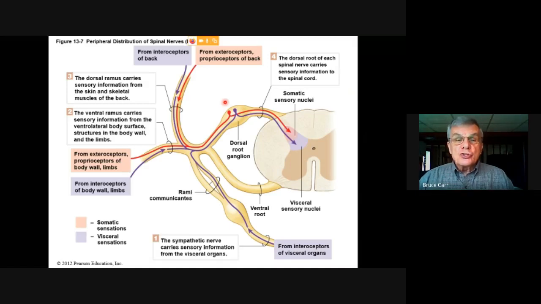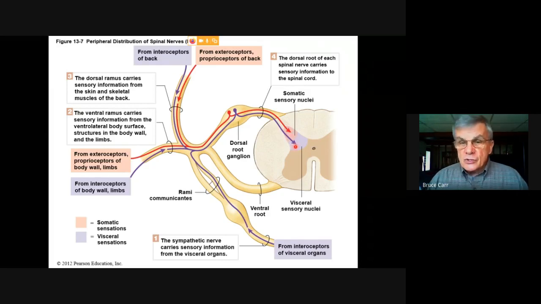Now, the interoceptors, which are sending messages from organs, somatic messages, are coming again spatially from the back, from the body wall and limbs of the side, and this particular ventral pathway going through this ganglion is coming from the visceral organs. So in addition to the sensations from outside the body, we're constantly monitoring things like pH, chemoreceptors, temperature, other conditions of blood quality in those organs. And here come those sensory messages. Now, after the ganglion, those come in and are distributed to the somatic center and to the autonomic center for reception of sensory messages. Now, this is happening, in this case, from the right side. This pattern of wiring would be repeated on the left side.